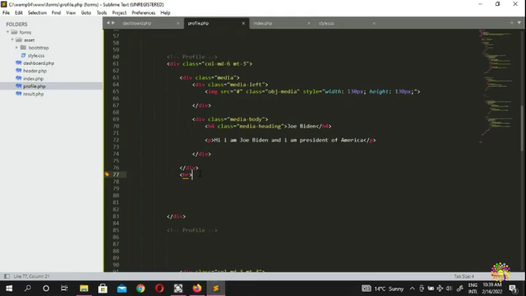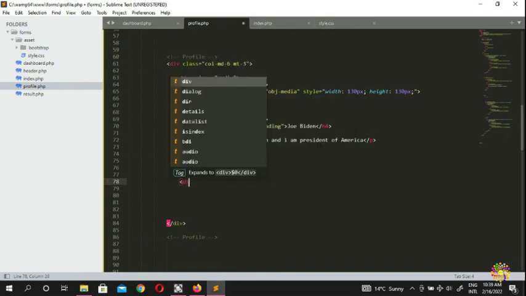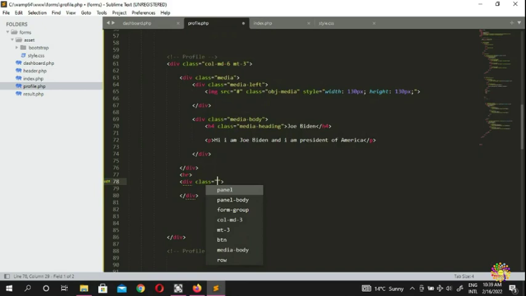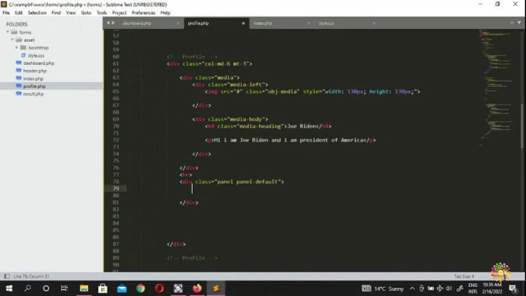Okay, so underneath we're going to have a panel default. You already know the panel default, and our panels have a panel body, which is going to be the text, and a panel footer.